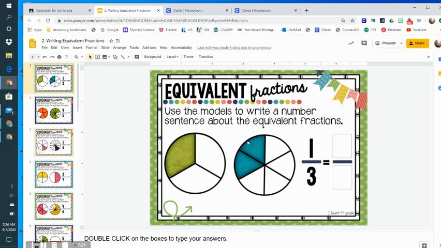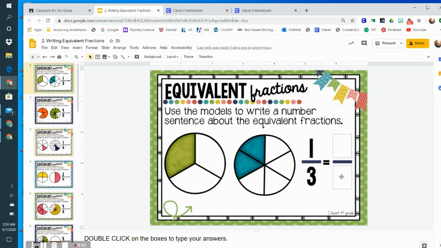Now, next to it, I have another circle. It's not a rectangle, it's not a triangle, it's another circle because we're comparing circles here. It appears to be equivalent to me. This piece looks to be the same size as this piece, except it's divided into more pieces. So be really careful when you are counting up the pieces. A lot of you so far, sometimes you're really close, but you might be one off. So count 1, 2, 3, 4, 5, 6. This circle is divided into 6 equal pieces.